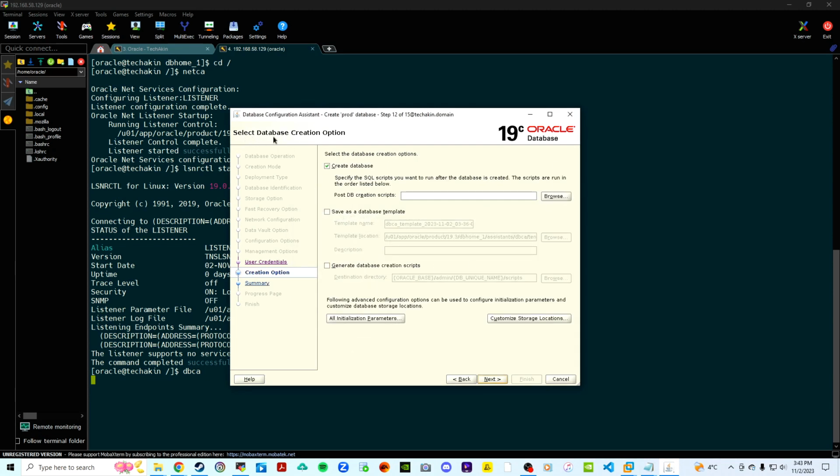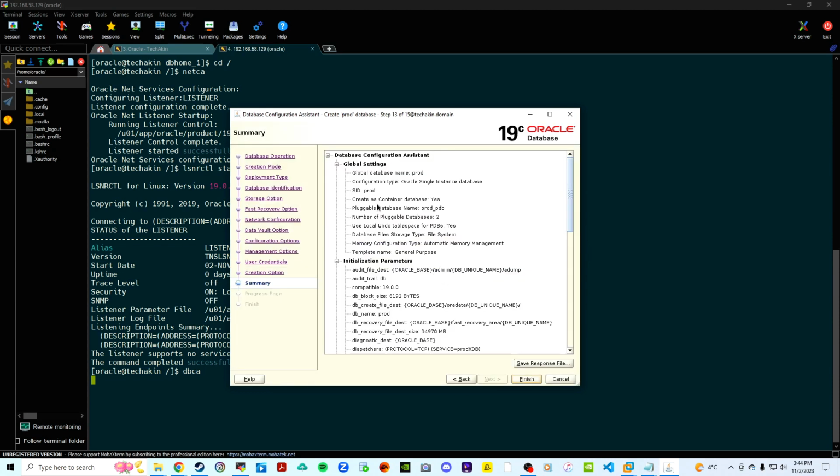And now we have to select the database creation option. On this screen, we definitely don't have to do anything. We just want to make sure we select for OUI to create our database. All right, feel free, if you want, to choose a template to record the templates of this process, you can do that. And you can also generate a script for this step-by-step process. In our next lecture, we're going to be talking about how to install Oracle database using a response file. Something like this will be useful then. But for now, let's just click next.